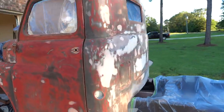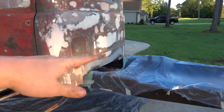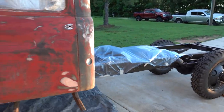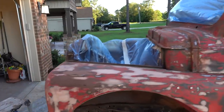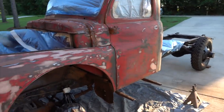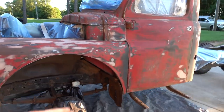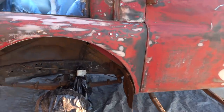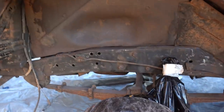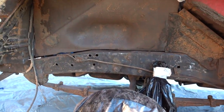Now, if you guys see that we haven't masked something off, which we got to fix right there, the wind is really bad right now, so we're trying to wait for it to die down. It wasn't bad like 10 minutes ago, so we're hoping it dies down and we're able to paint this thing. But we got to fix our masking tape that just got messed up by a big gust of wind. If you see something that's not masked off, it means that it's either trash, or we have to paint it. For instance, the frame, if we get overspray on the frame, I'm not worried about it. It needs to be prepped.